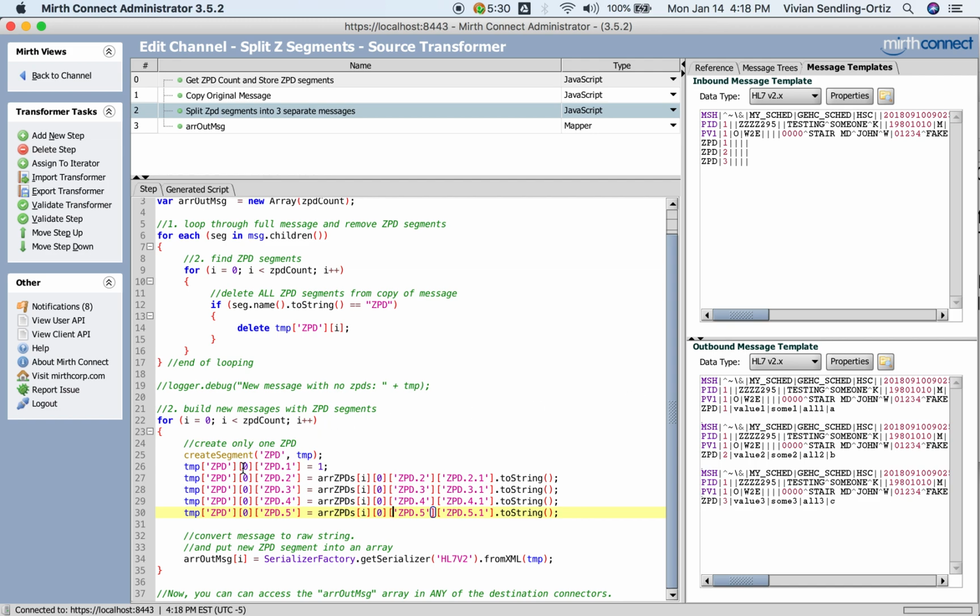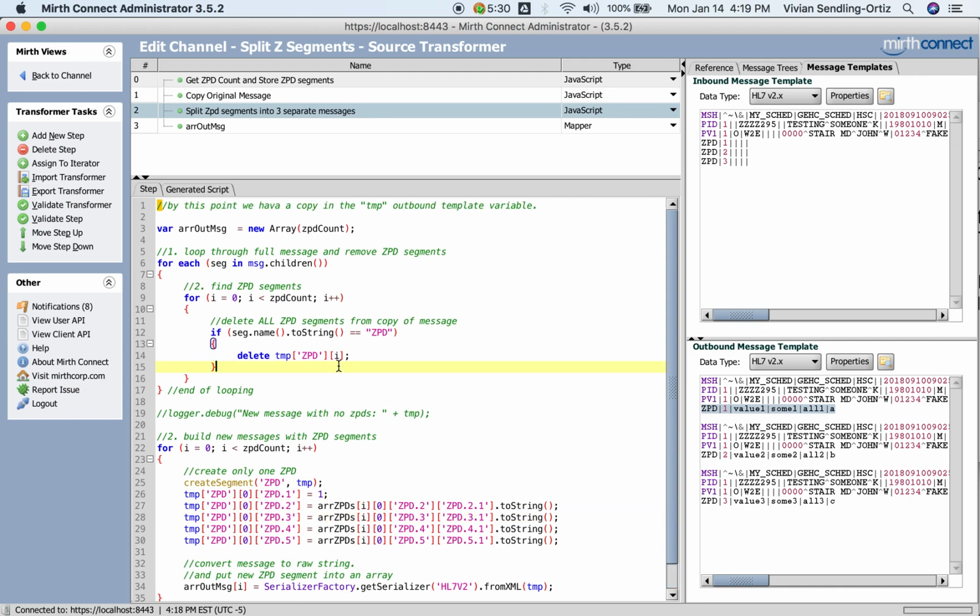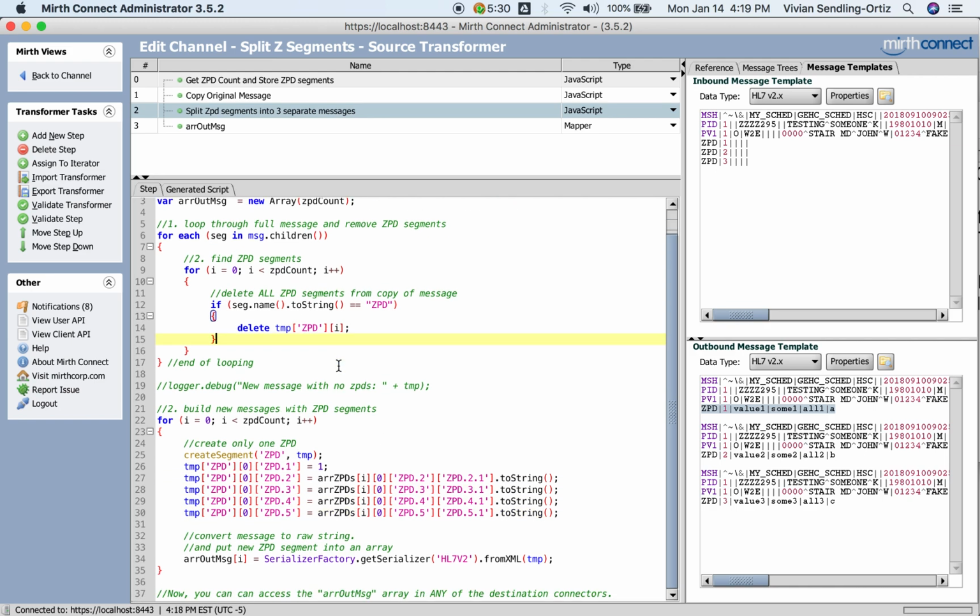The only hard-coding is a zero, and that's only because you only want one ZPD per message. That's why the zero works. Otherwise, everything else, CDIs, that's automated. If I have 50 ZPDs, I'm going to have 50 messages. If I have 60, if I have 1, 2, 3, and I'll show you an example of a couple of that. But so I'm building my message right here.